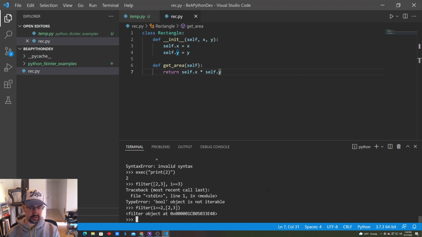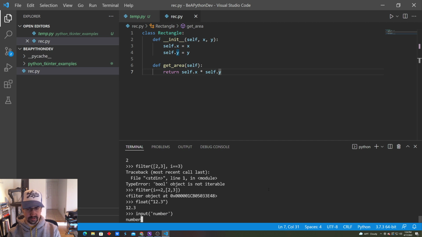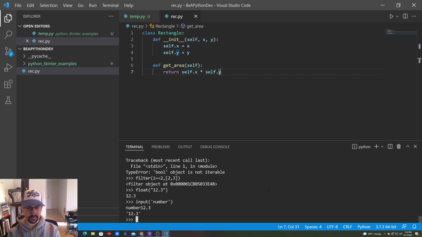Float returns a floating point number. So if you have float 12.3, it turns it into a float. So if you get input number and then you cast that to a float, the input by default is a string and then you can turn it into stuff.